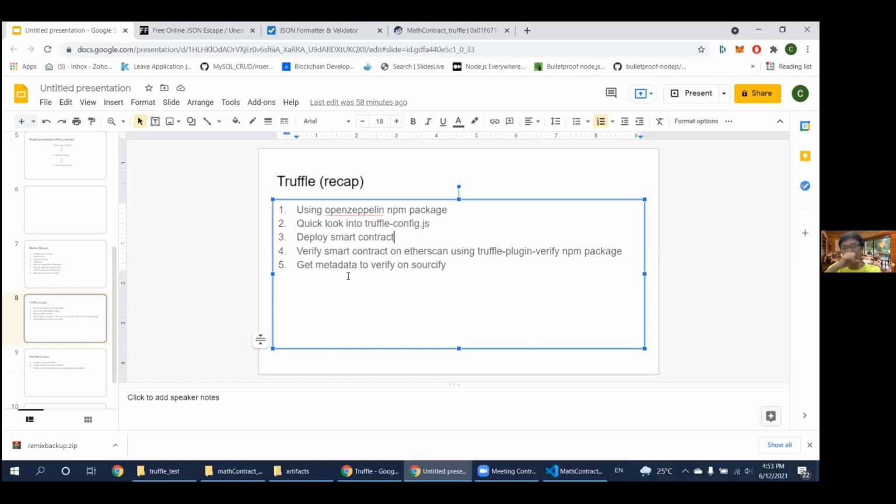And we saw how to extract the metadata from the Truffle build files and try to verify it on Sourcify. All right, so we have completed Remix and Truffle. The last one remaining is Hardhat. Hardhat is also a very commonly used tool. So let's go and do it.